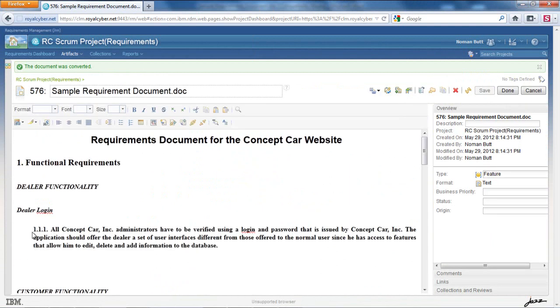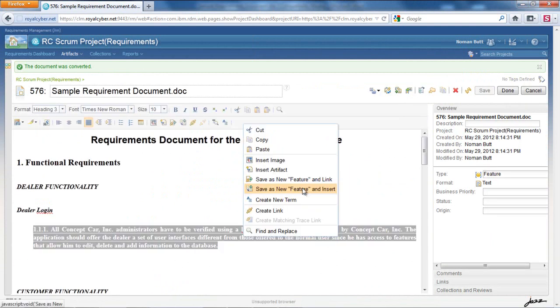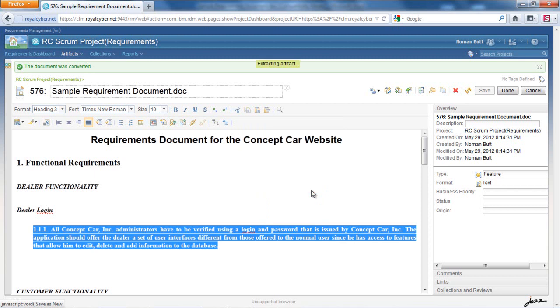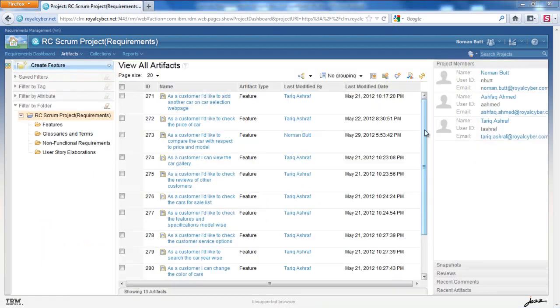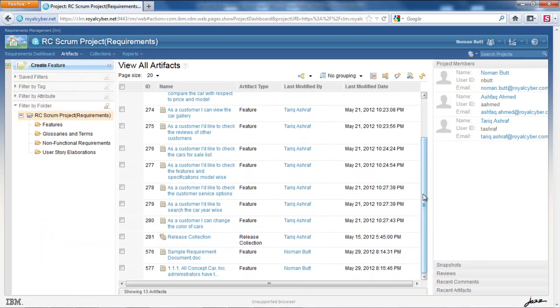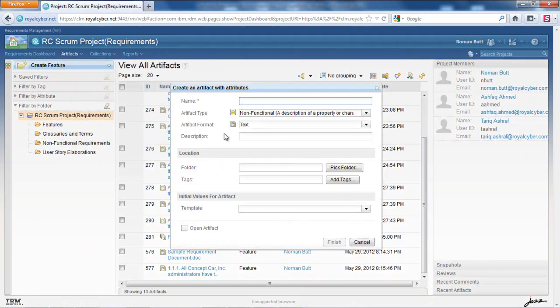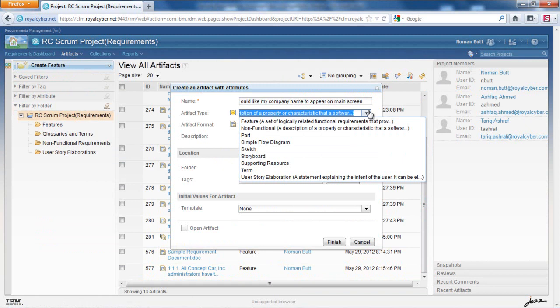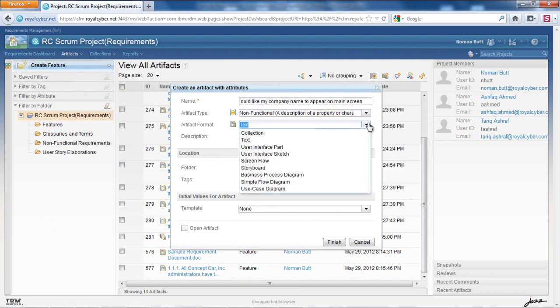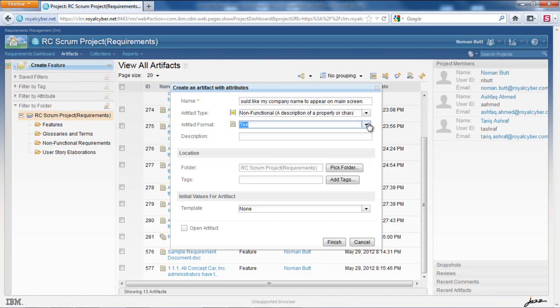Once the document is imported, we can extract multiple new requirements from within it by simply selecting the area that we want to log as a new requirement. As in this case, we have filed a new requirement from within this document. So for this demo, we will create a new requirement that will be non-functional in nature, and we will use that requirement throughout the development lifecycle. The requirement being posted is to change the title of the page as per the dealer's preference. So we'll make the necessary selections and we'll log this new requirement.